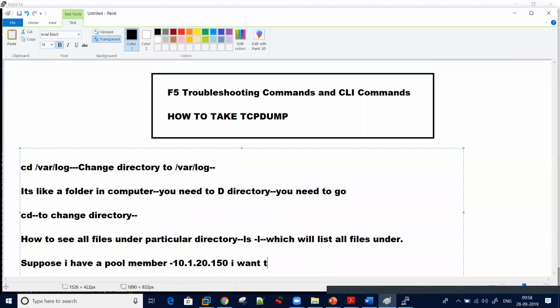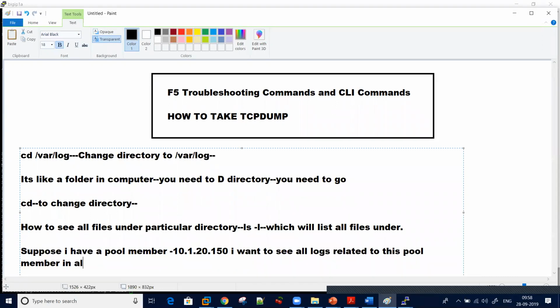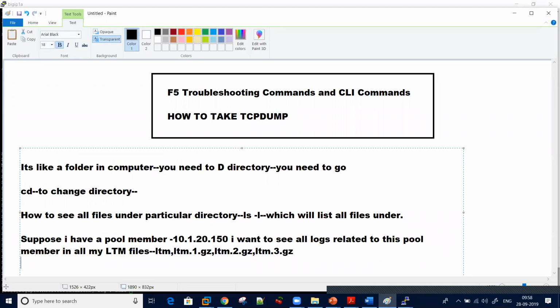I want to see all logs related to this pool member in all my LTM files, like ltm, ltm.1.gz, ltm.2.gz, ltm.3.gz. Then how to see?